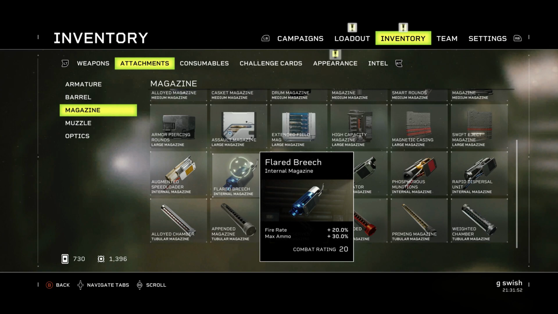Jumping over to the internal, and we're going to start off with the flared breech. This one right here, nice and easy to understand, fire rate 20% and max ammo 30%. A lot of times when you're using these internal magazines, you will need the extra ammo, so anytime you can chuck it into your build will really help you out.